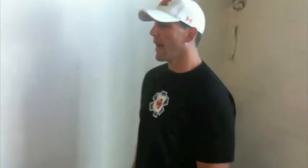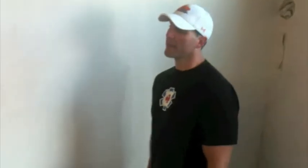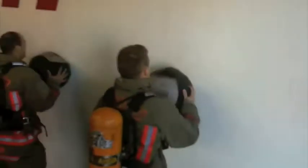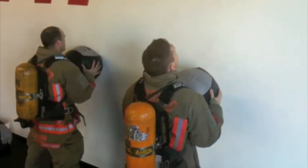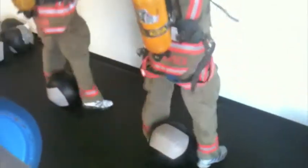The standard for the wall ball on Firefight Appreciation Day: gentlemen are taking a 20 pound ball and hitting the red target, females are taking a 12 pound ball and hitting the black target. Butts must touch the ball on the ground — butt to ball, and ball to target.